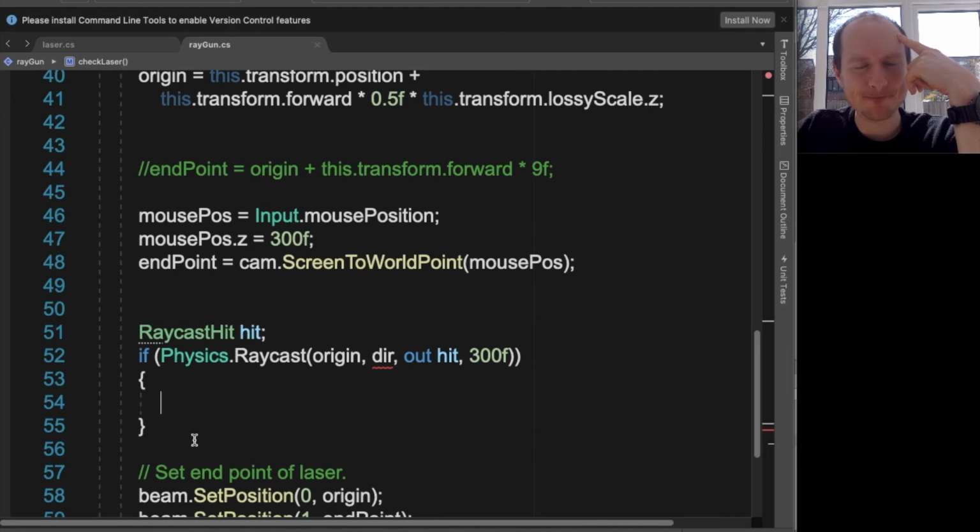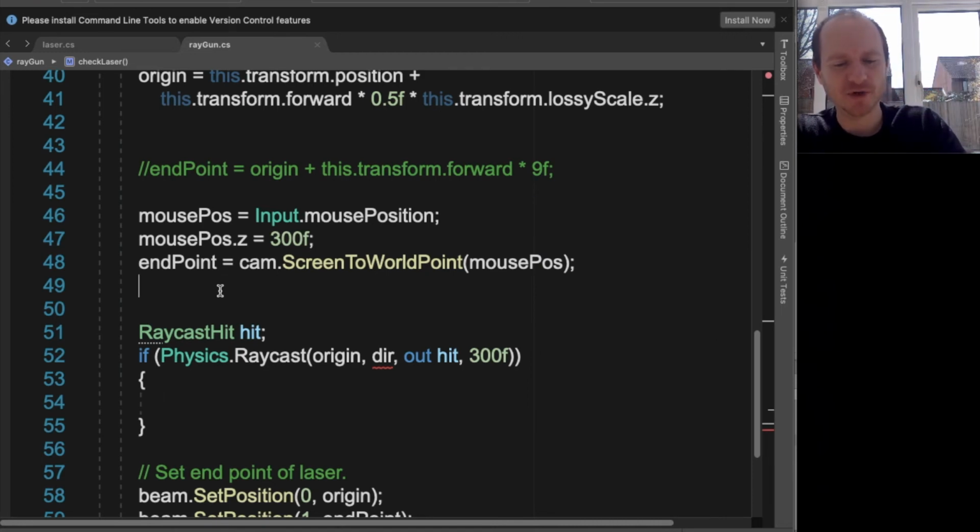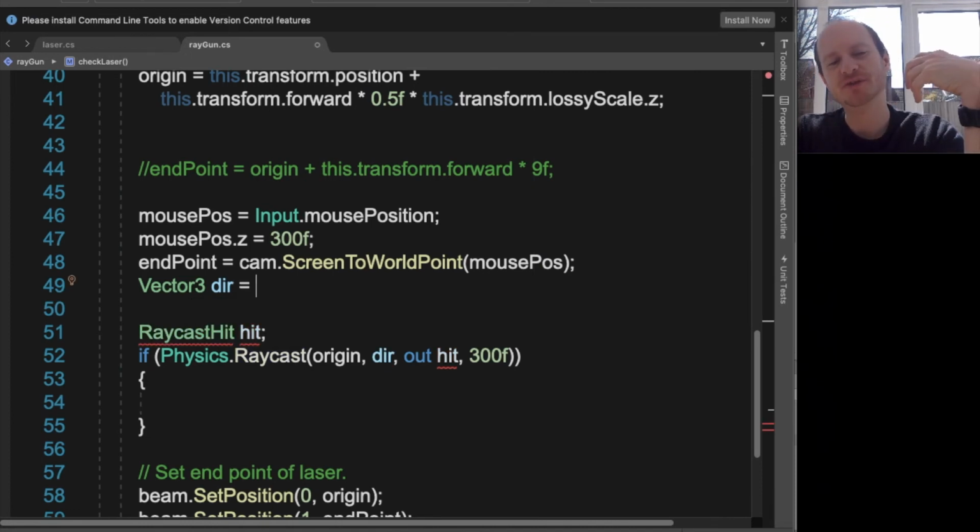Oh yes, we need a direction. So we need a Vector3 direction equals, so to get the direction of our laser beam, we want to have the endpoint minus the origin. The endpoint minus the origin will give us this direction, and then we don't want the whole magnitude, we just want it normalized.